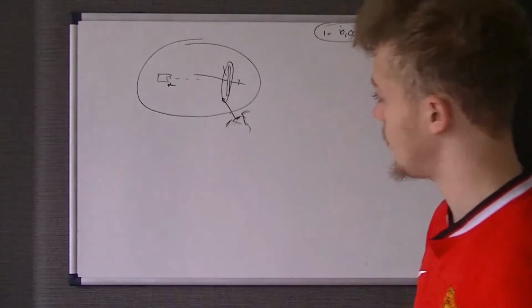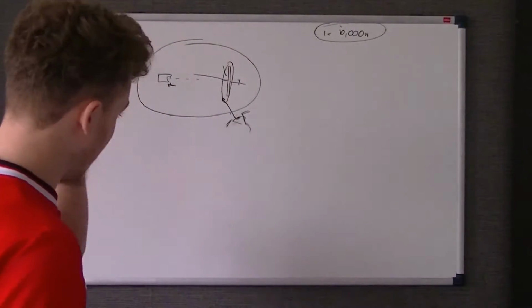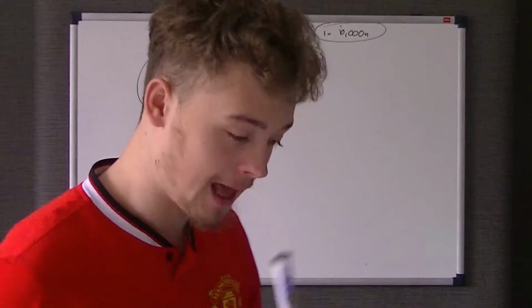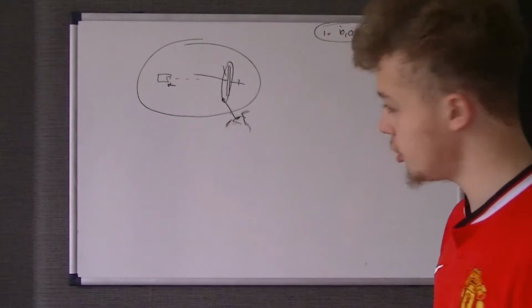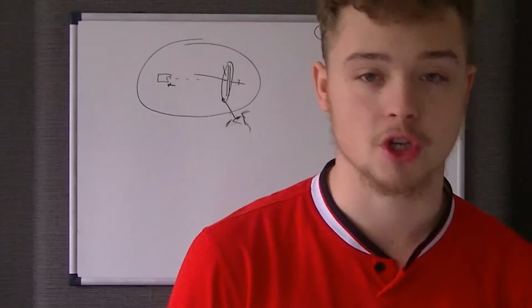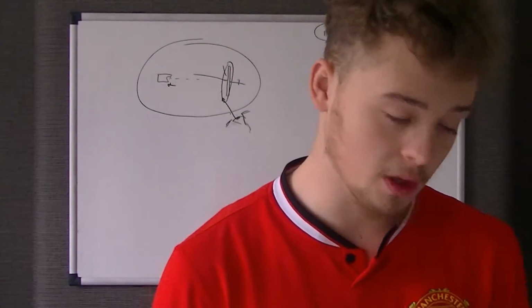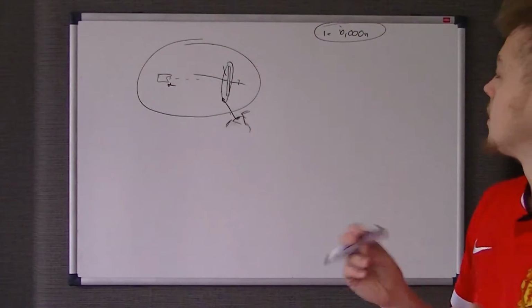Now, to be able to work this out, we need to compare areas. We've got an area of the gold foil, and we've got the area of the individual atom that we're firing at it. Okay. And obviously they have some kind of relationship, because the bigger the area, the greater the deflection is going to be, okay? Because it's more likely to be deflected, whereas if it's a small area, it's less likely to hit it, okay? So hopefully that's explained it.